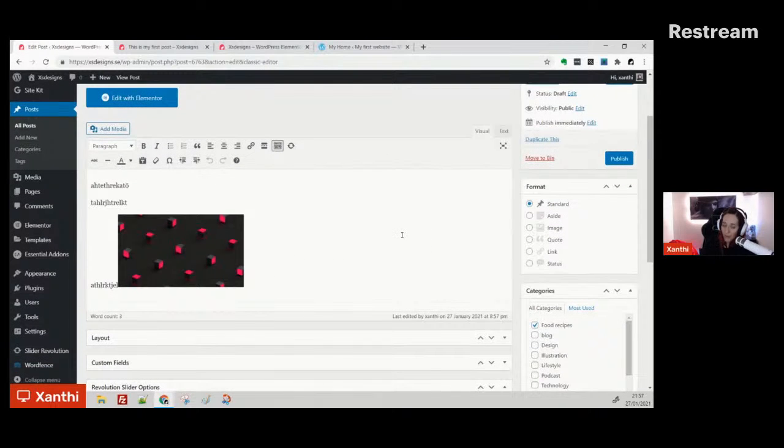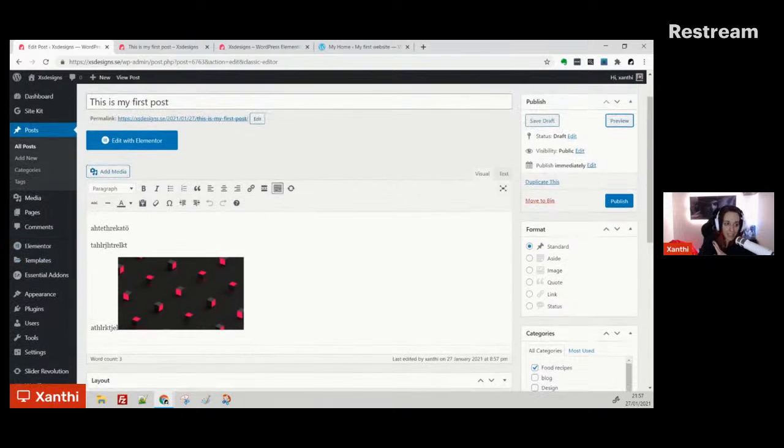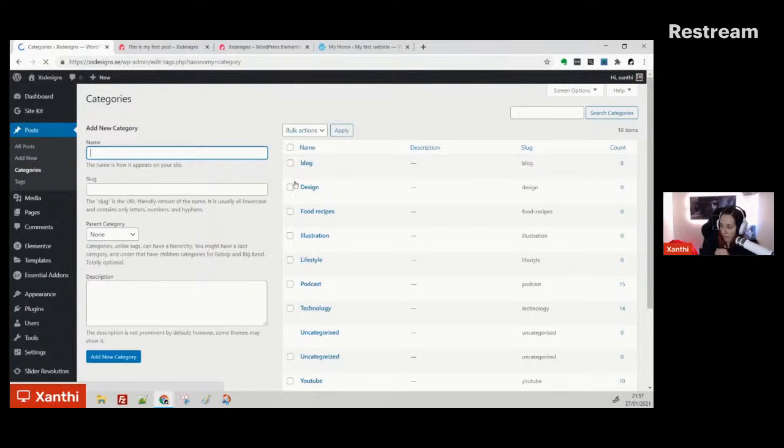So for now, stick to simple things. Just start writing. If that's what you want to do, your blogging career, just start writing. And this is how you create a blog post. There's another way to add categories, and this is by going here under the post menu, categories. From here, you see I have some categories. You can create a new one directly from here. So they are already ready on the side of your blog post, so you don't have to create it there.